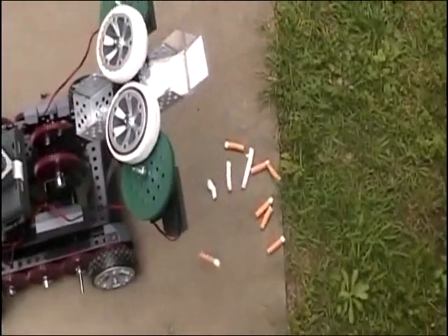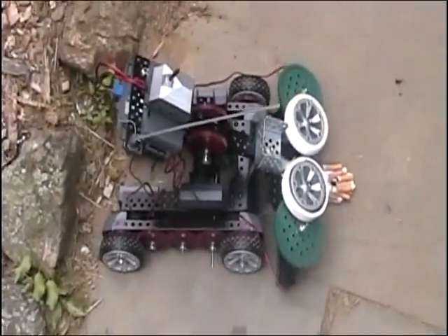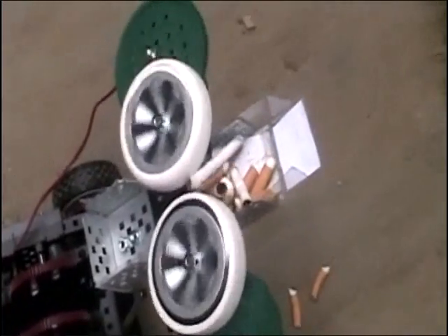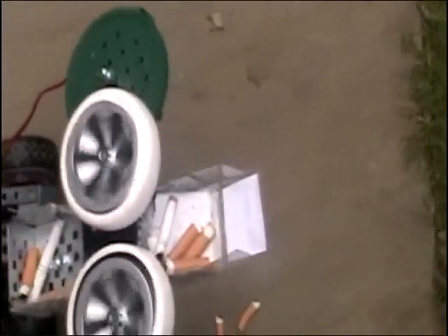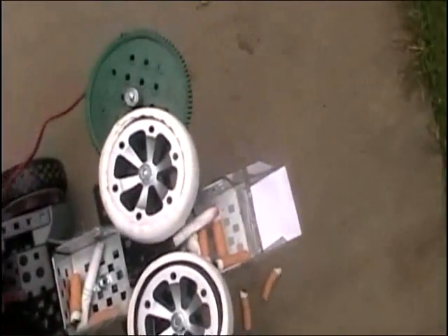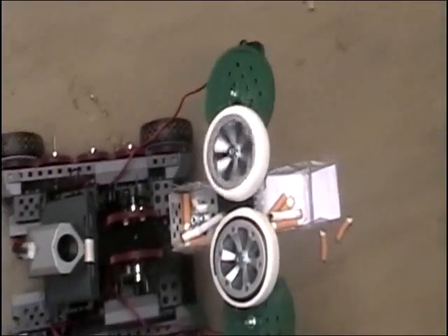This is where they die. Let's see that again, shall we? All right. Let's try this again. Oh yeah, there we go. Wow. Watch the counter-rotating wheels in action. That thing's picking up so many butts, I wouldn't be surprised if it got cancer. Oh, there's another one. Look at that efficiency — totally unrivaled by anything else on the market.